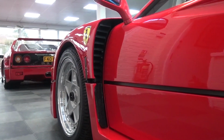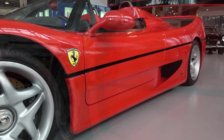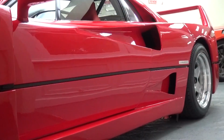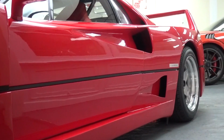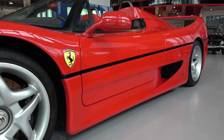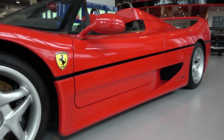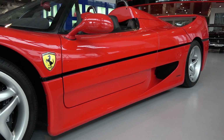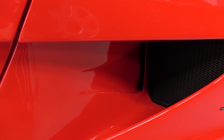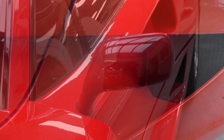Rolling over the front arch, and we come to the large vents on F40, whereas F50 has lost this entirely and has a flush lateral aspect. Moving back to F40, and we find dual-level air intakes for the brakes and engine, and an extended side skirt below. In F50, the side skirt is flush with the bottom of the door, and the whole lower section of the side now helps direct air into the enlarged lower intake, now the only side intake. However, inside it we find a secondary channel, possibly for brake cooling.